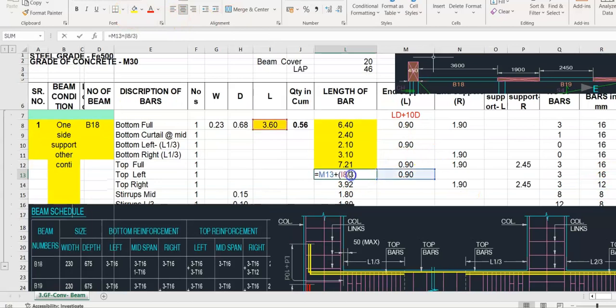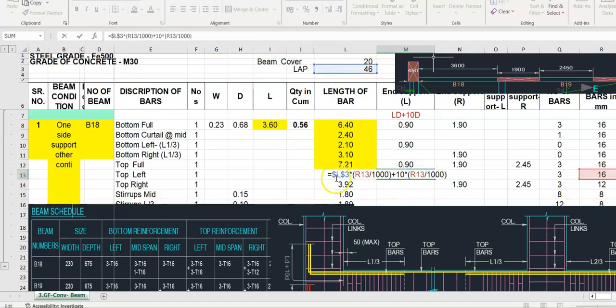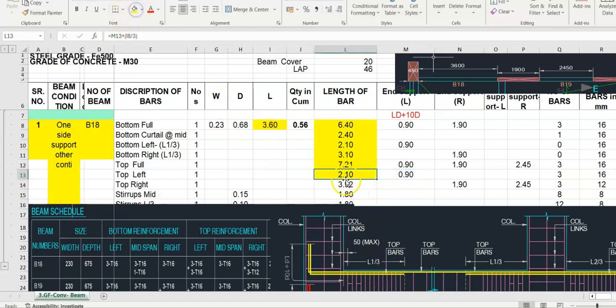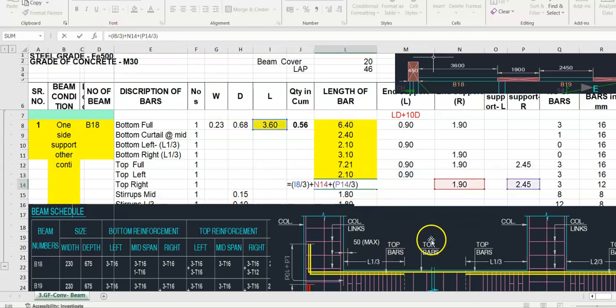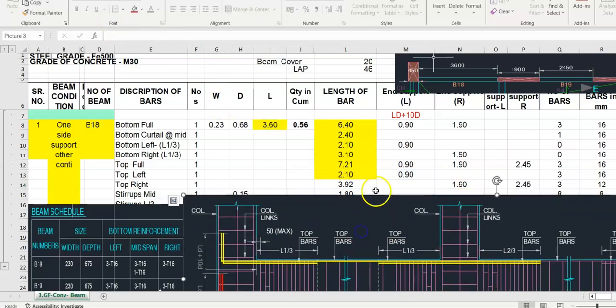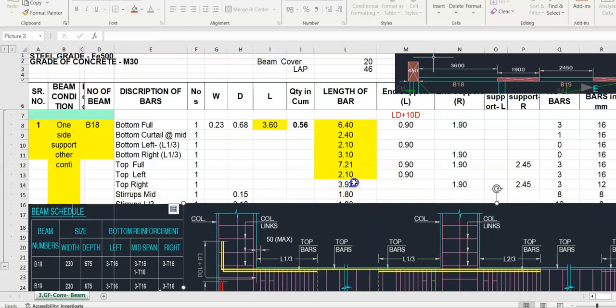Now top left support 0.9 plus 3.6. 0.9 is the LD plus 10D plus 3.6 divided by 3, by LD plus 10D plus L1 by 3. Similarly, top right. Here is the top right.